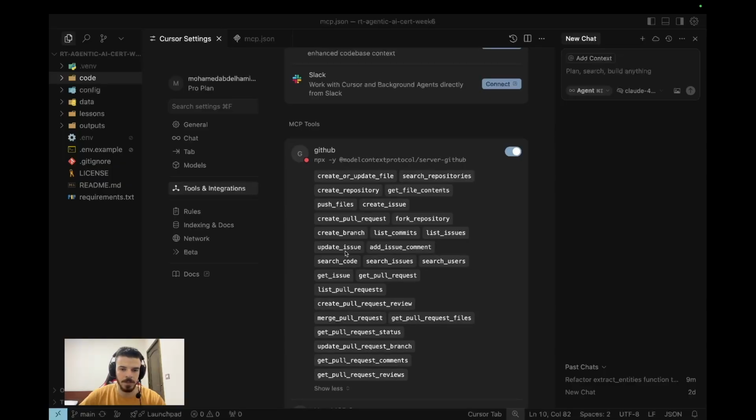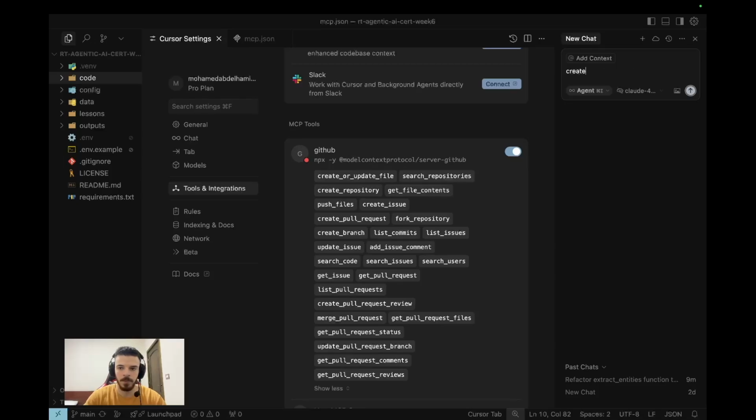Okay, so we can see that one of the tools that we have, or the methods, is create repository, which means that the AI agent should have the ability to create a repository for us right now through prompting. And you can see we can push files, we can search repositories in general on GitHub, using a search query. You may want to get repositories about LLMs or AI agents or anything. So let's try the create repository. I will ask the agent to create a repository for me.